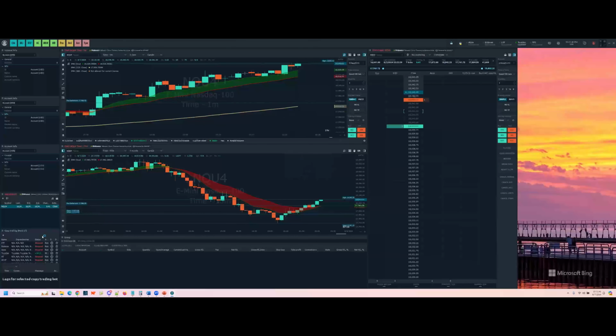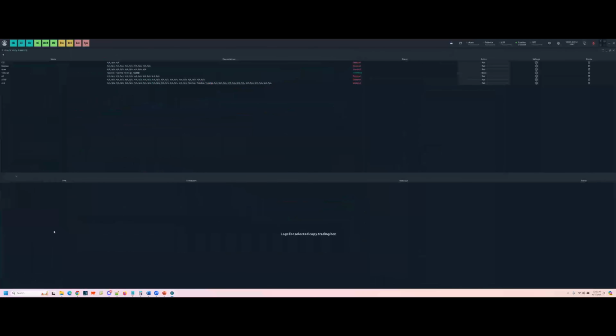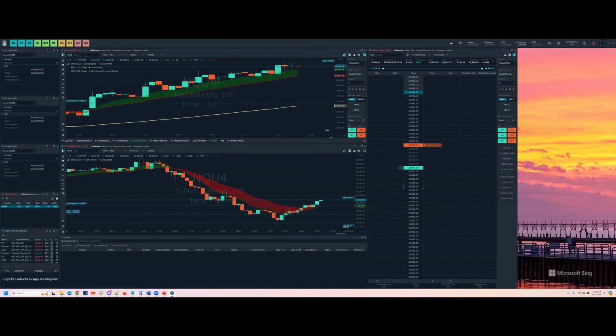I know it's kind of small right now. Let me go ahead and lock this and see if we can maximize the screen for this one. It may be a little bit too small, but you can set up different accounts where I can connect all of them together. I can connect one firm at a time. And the good thing about it is you don't have to pay for any add-on trade copying program.